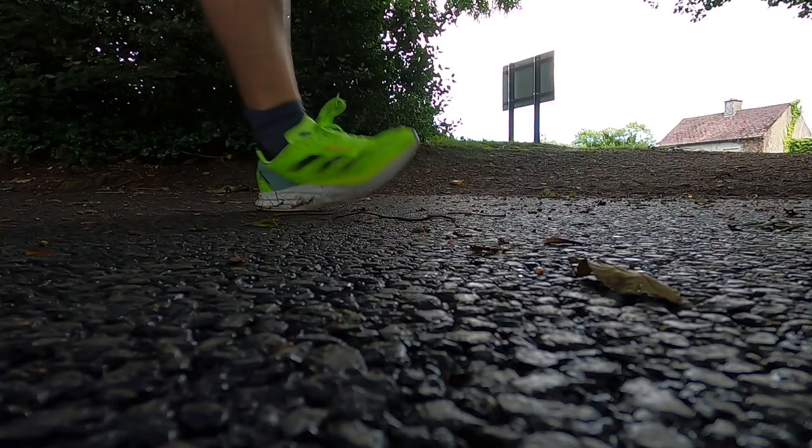I run most days on the exact same track — I run around Malahide Castle and probably do about 90% of my running there. I know the road, the track, the grass, and the place inside out, so the chance of me slipping when running is almost minimal, meaning I don't really have to worry about the outsole. Overall this is a fantastic little shoe, and something you should definitely consider if you're doing high mileage and just want a shoe for easy runs during the week.